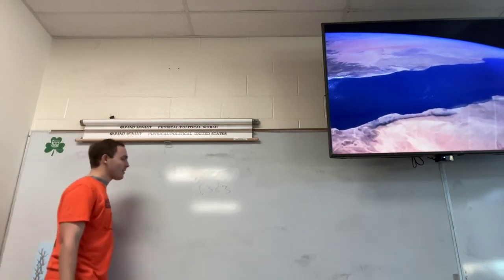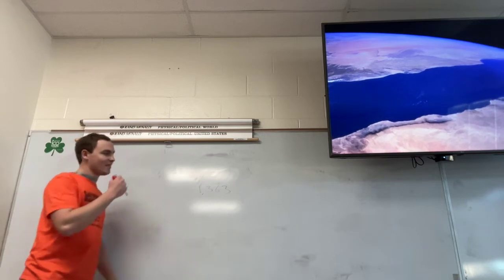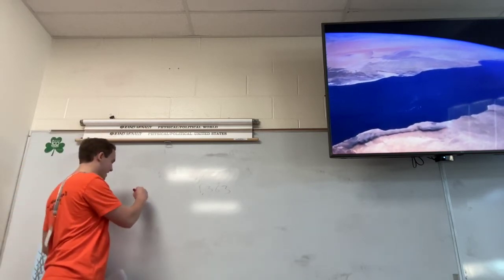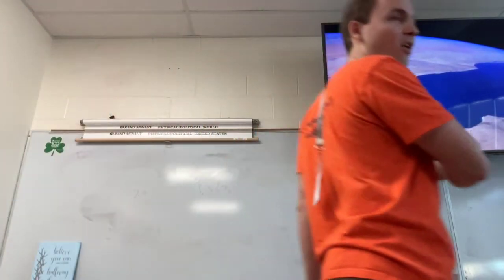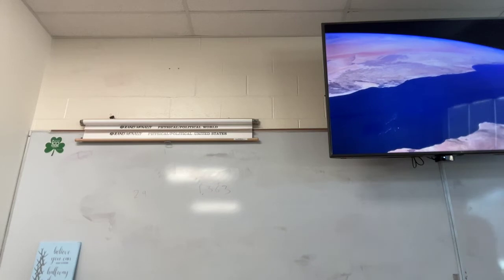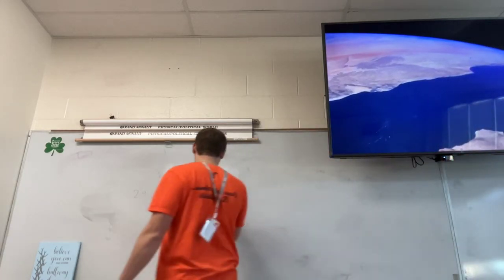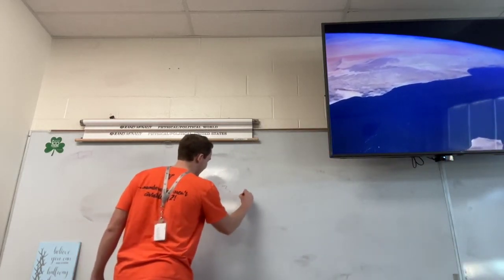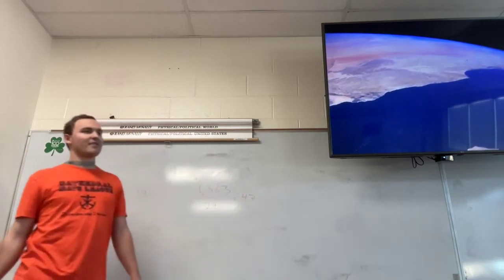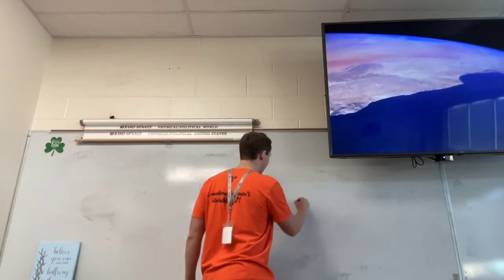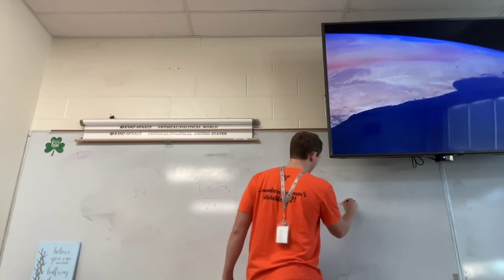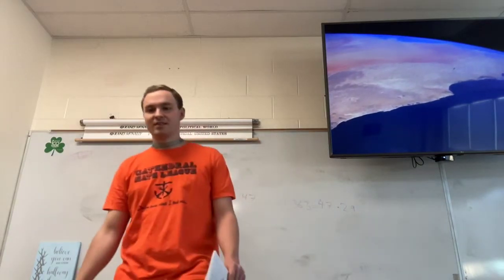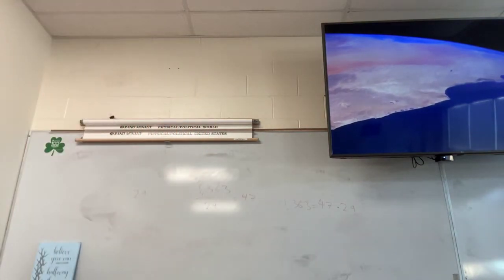Okay, so what if I told you that one of the factors of this number is 29? How would you find the other? Would it be hard or easy to find the other factor? Easy, right? What would you do? Divide by 29. You'll get 47. So 1,363 can be rewritten in the form 47 times 29, two prime factors.